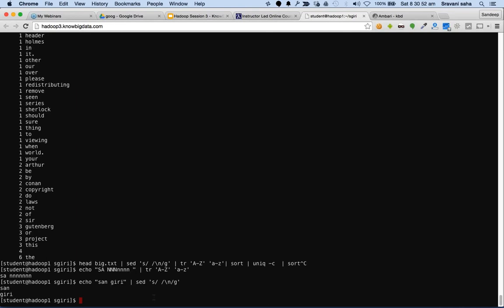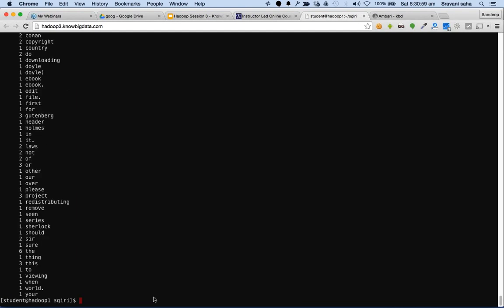Now you can see what we have done here: we have done our word count using these nice little Unix commands. First we printed the first 10 lines, then we replaced the space with a new line, that means one word per line. Then we translated the upper case into lower case characters, and then we sorted the input data.